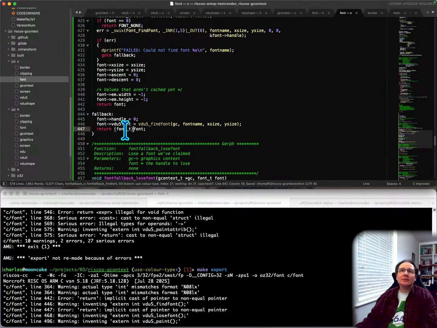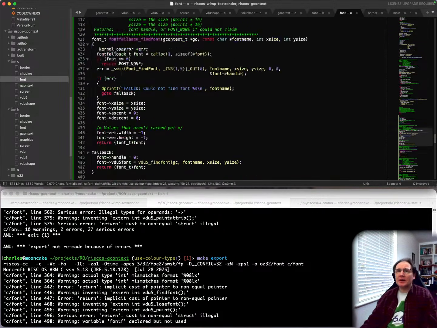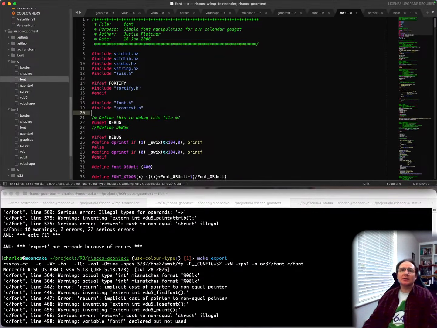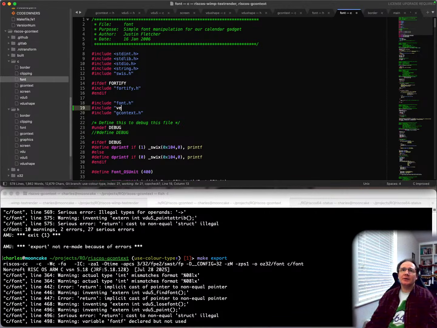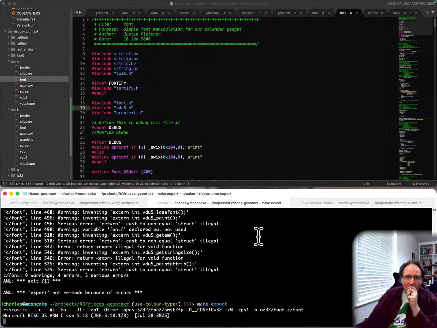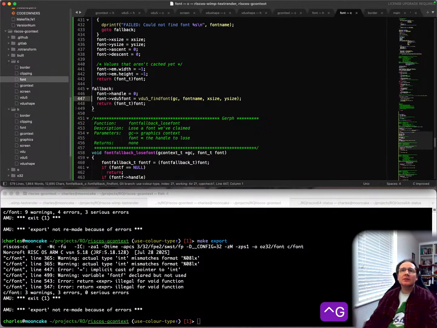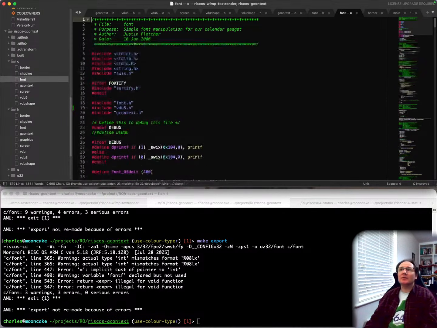And 447. Oh, both of those, sorry. Oh, we haven't included the VDU5 code, so let's just include that. Include VDU5. Okay, and rebuild. Implicit cast of pointer to int 447. Oh, because VDU5 font is a font.